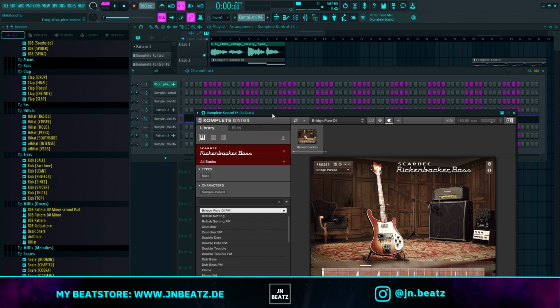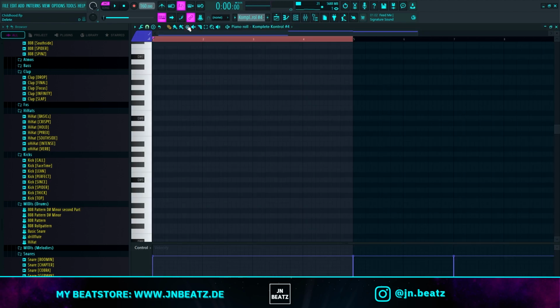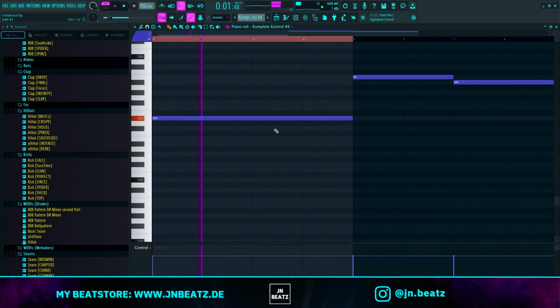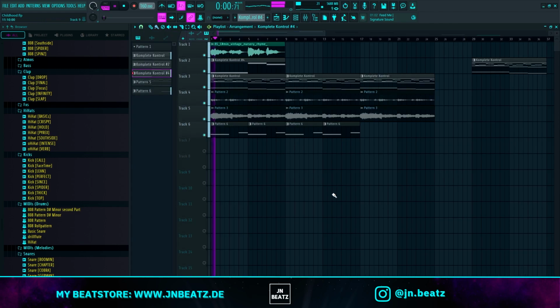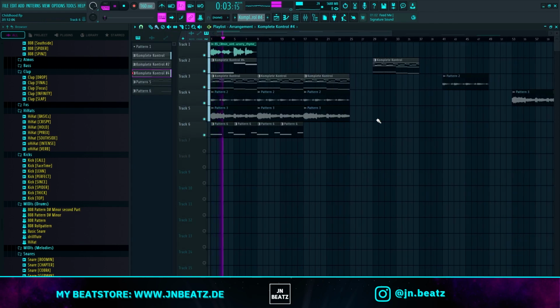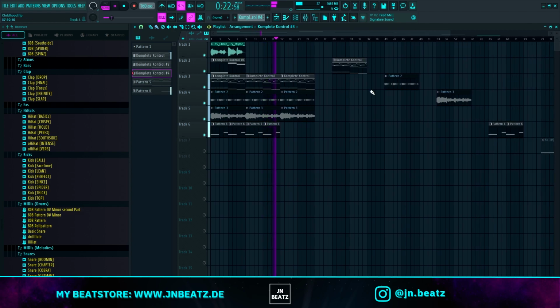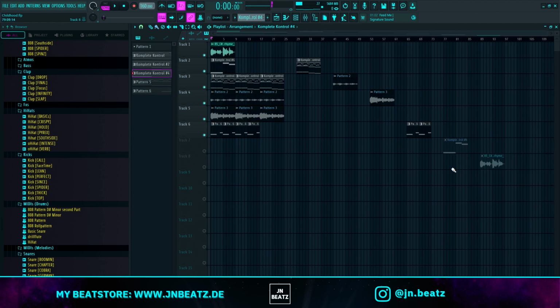The last sound is this bass from Kontakt. And that's it for the sample, now we put some hard drums on it.